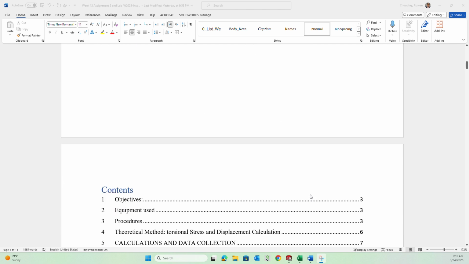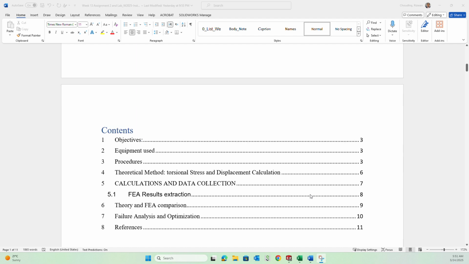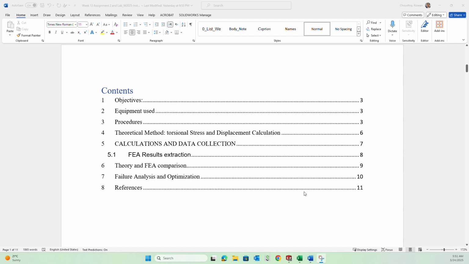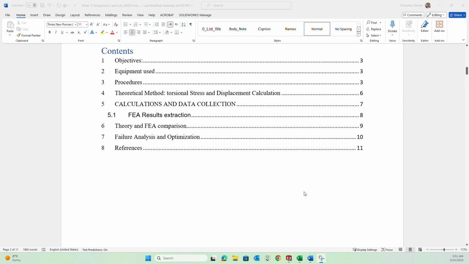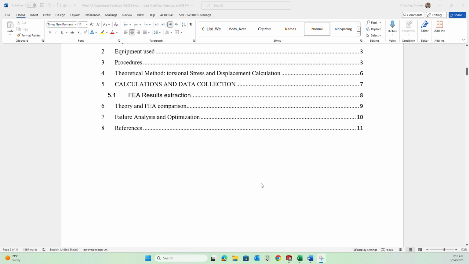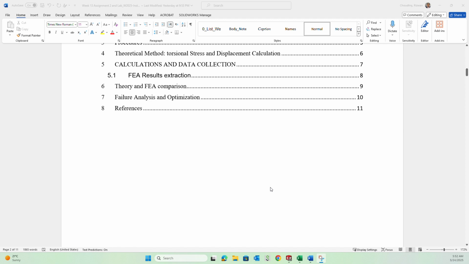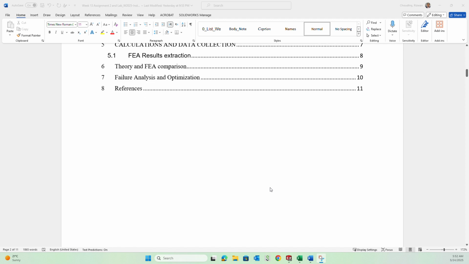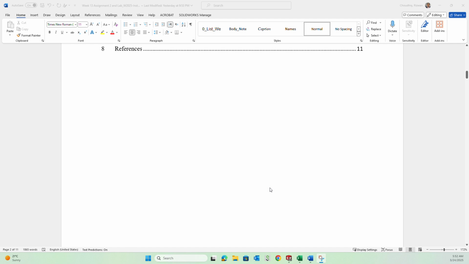So in this lab, what we are going to do is compare the results of hand calculations and finite element analysis. It will help you understand how sometimes hand calculations may be performed in a different coordinate system and the FEA may be in a different coordinate system, and how to relate the values of the two.